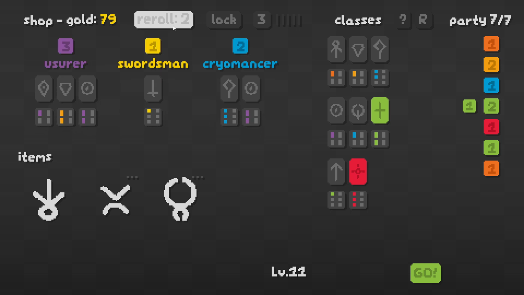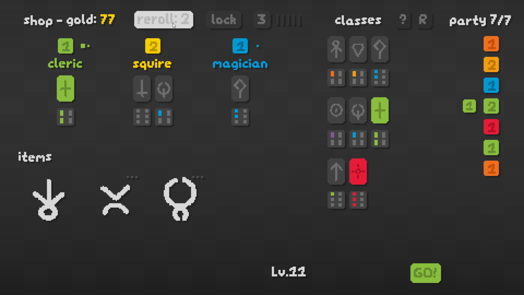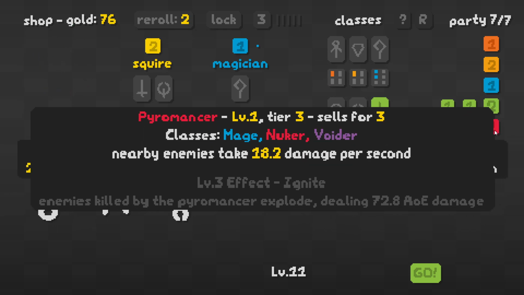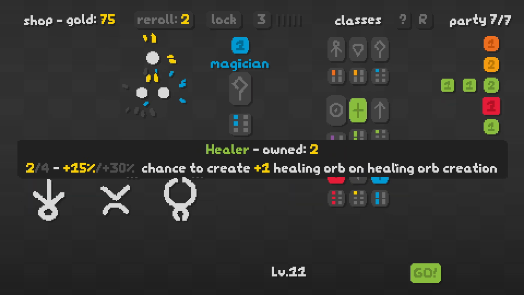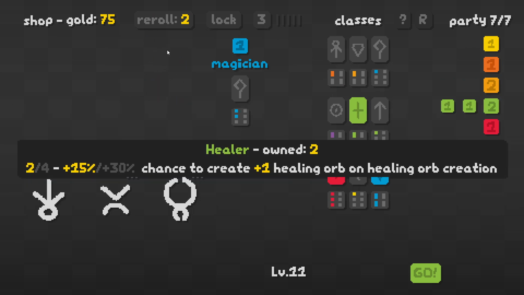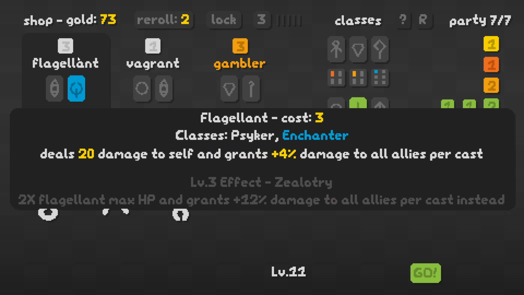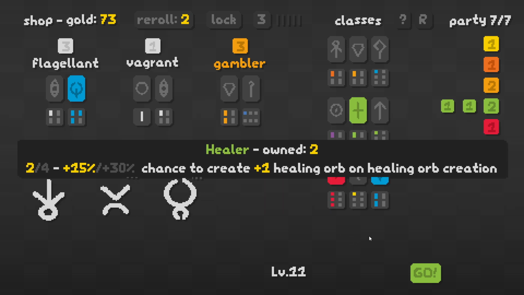Obviously, these are not bad choices. Squire, obviously. I love the Squire. I love me a Squire. We'll probably ditch him some point really soon. Yeah, new Flagellant. Look at that level 3 boost now. It used to deal damage to everybody in the team to do the damage boost. Now he gets twice as much max HP, 12% damage to all allies per cast instead. That is crazy. That is so strong.